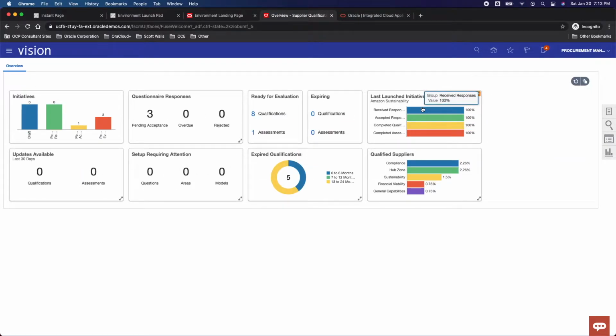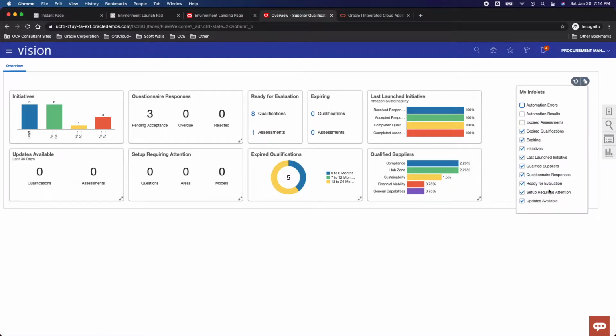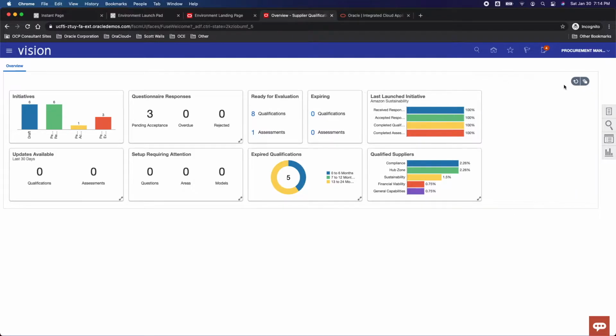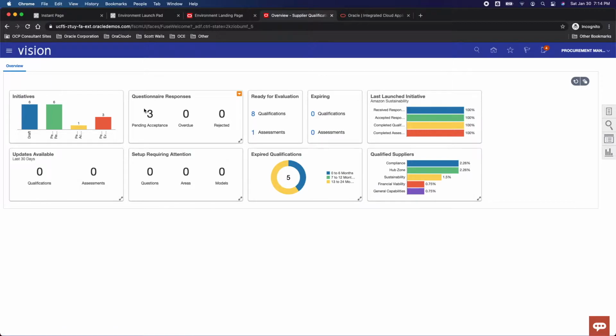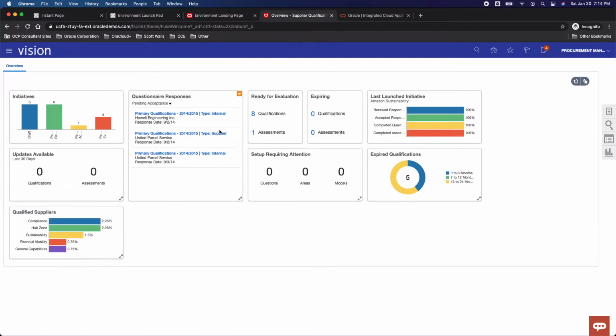And so there's just a series of tabs that are here. You can add and remove those tabs. Those tabs are available to you based on your roles. You can refresh the tabs by clicking this refresh button. You can oftentimes flip the tab to see the detail. So in this case, here are the three responses pending. For example, you saw pending here, but you couldn't click on those responses. So if you want to see who is pending, again, you just flip. So this is a little bit of the UI and how it functions from an overview perspective with supplier qualifications.